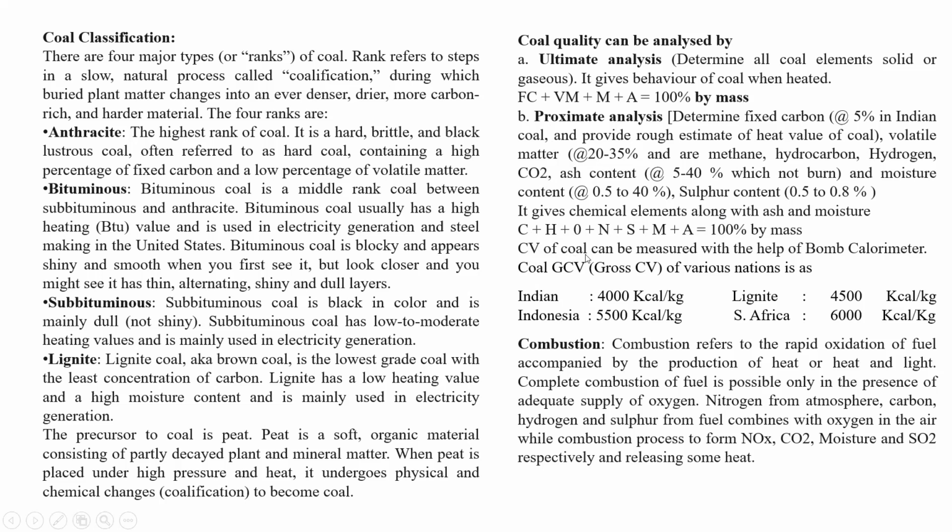CV now is the CV of coal. You can say that can be measured with the help of a bomb calorimeter, that is calorific value. Coal gross calorific value of various nations is as below. Indian is around 4,000 kilocalorie per kg. Lignite 4,500 kilocalorie per kg. Indonesian coal is 5,500 kilocalorie per kg. Higher the calorific value, higher the heat content you will get. South Africa 6,000 kilocalorie per kg.